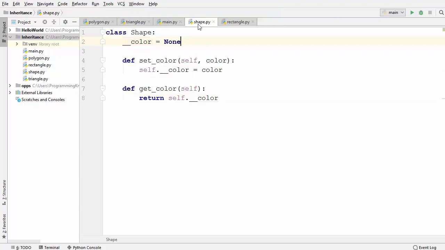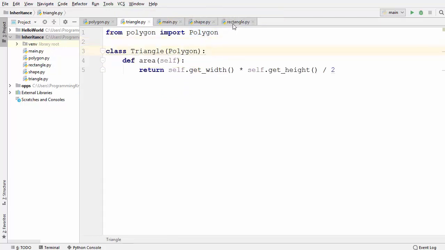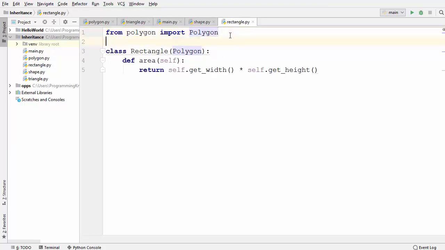That means we can also use this shape class as the superclass in the rectangle and triangle classes. So first of all, I'm going to import this shape class from the shape file. Let's import this, and the same I will do in the triangle class also.